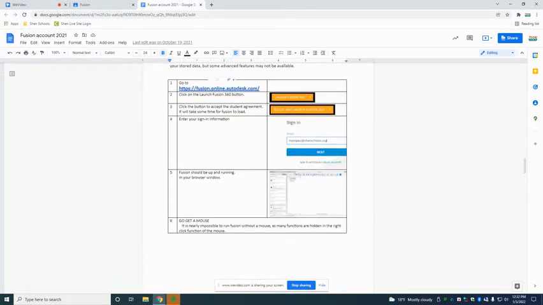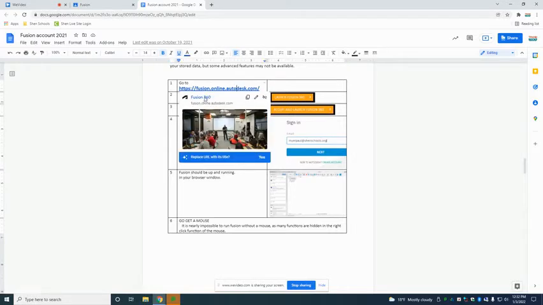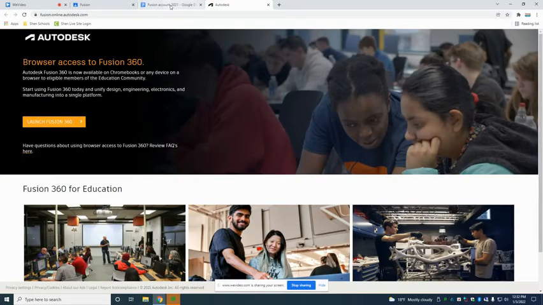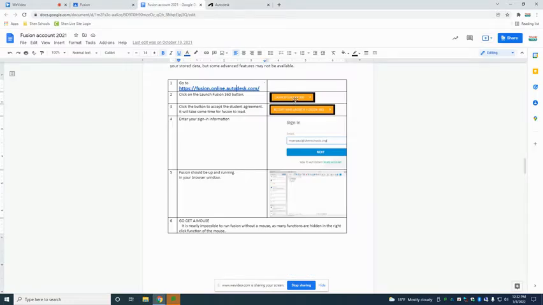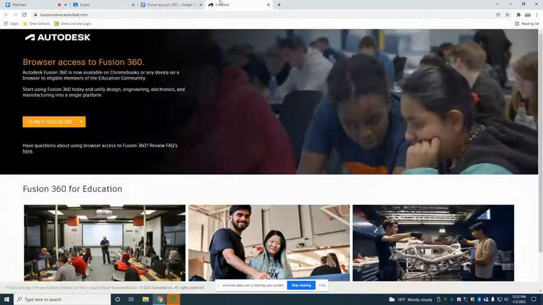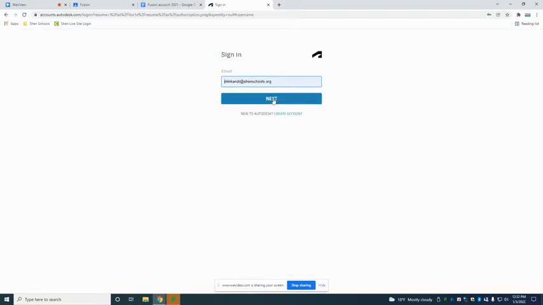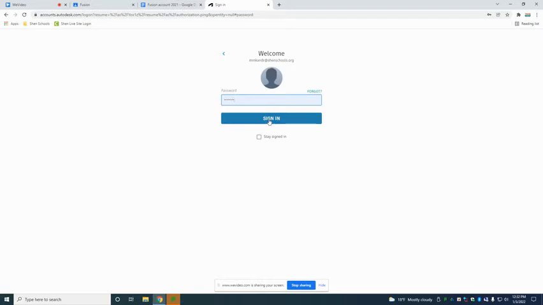This is the link that will direct you to Fusion for continuous login. You can see that there are the orange buttons, and then you will input your school information. So I launch Fusion, click Next. It has saved my password, and it will begin to load. Once loaded, it might require you to create a team. If it does ask you to create a team, then you can simply put your name in there. First and last name is fine.